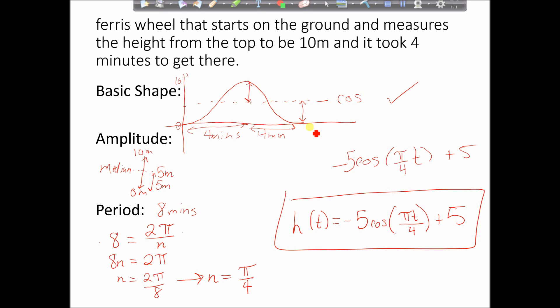And that's going to model her path around the ferris wheel, starting at the bottom going up to the top and back down again. If she rode it more than once, that pattern will repeat. That's what this equation does. When we're not given the equation, we have the scenario to get to the equation. So start by doing a little bit of a sketch and then go from there.